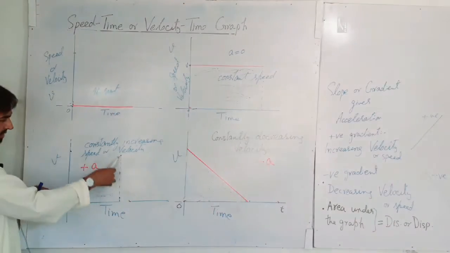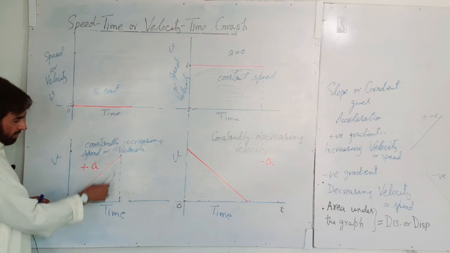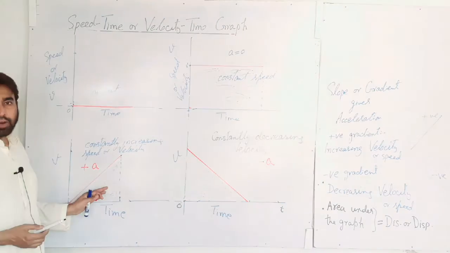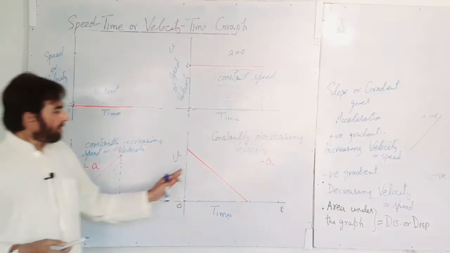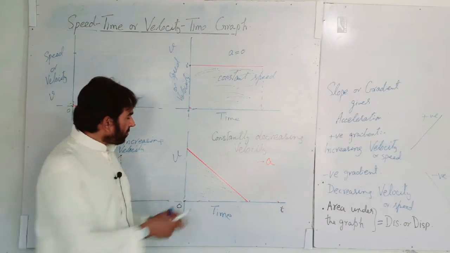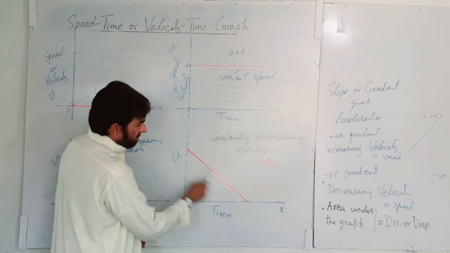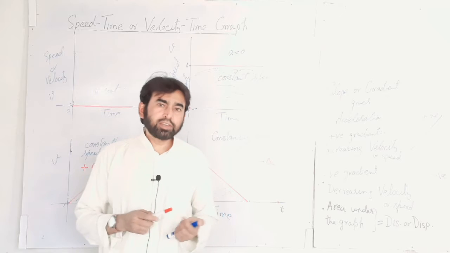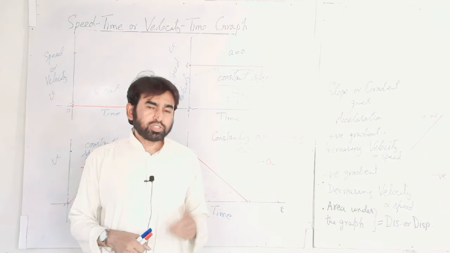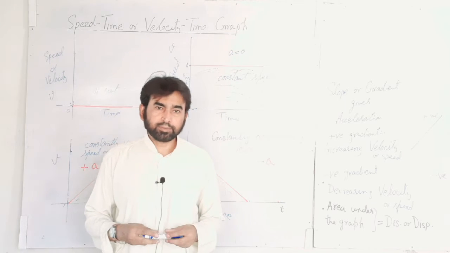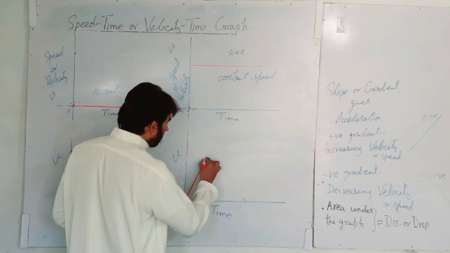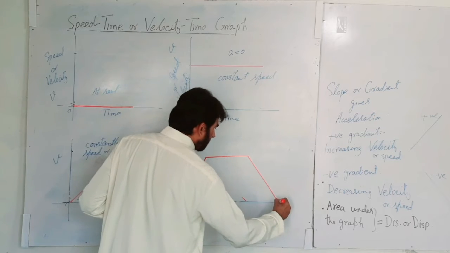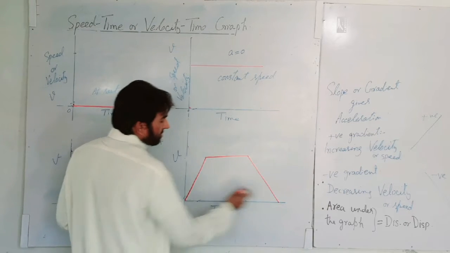Now in this case you will have to complete this triangle. So the formula for the area of a triangle will be applied to find the distance or displacement. Now here again you will have to take the area under this line, which is also a triangle. So you can find the area of the triangle to find the area under the graph, which is equal to the distance or displacement. First of all, the body is increasing speed, then it is at constant speed, then again it is decreasing speed, and the body comes to rest at last.